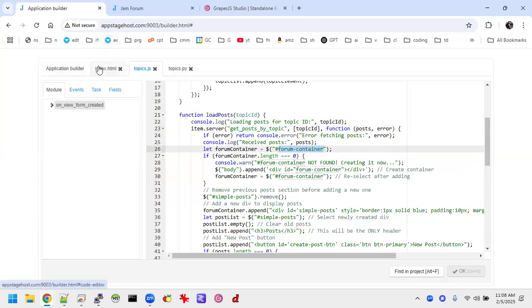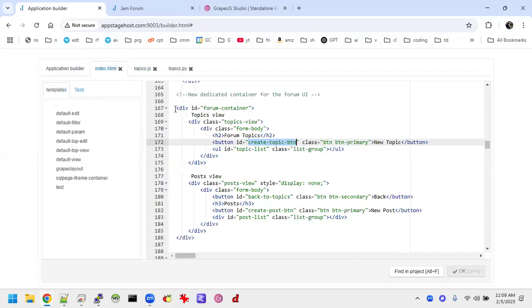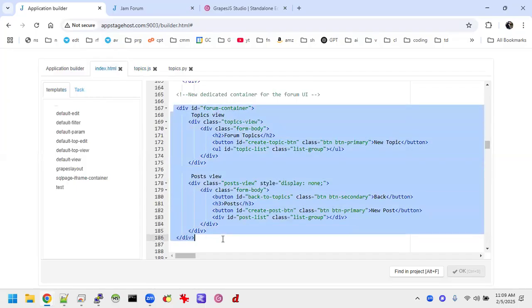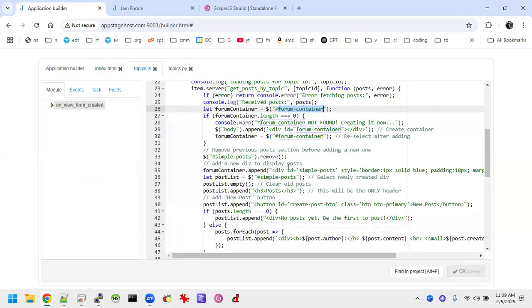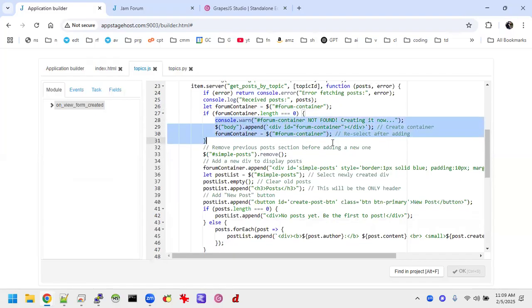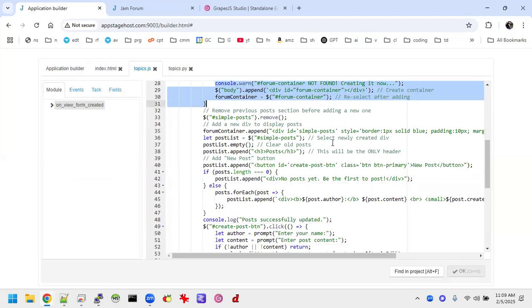So that is this template that we've created here for the forum container. It contains our topics view and our post view. And basically, if there's nothing here, we do this. And otherwise, we get rid of all of the previous posts before we add a new one.